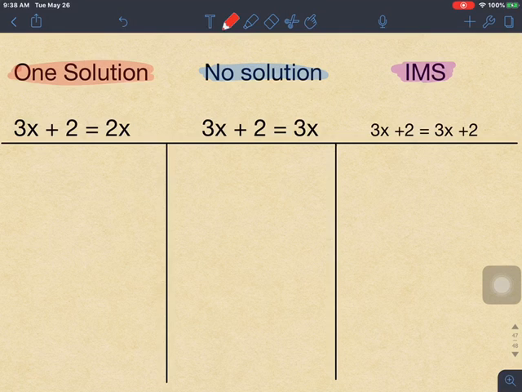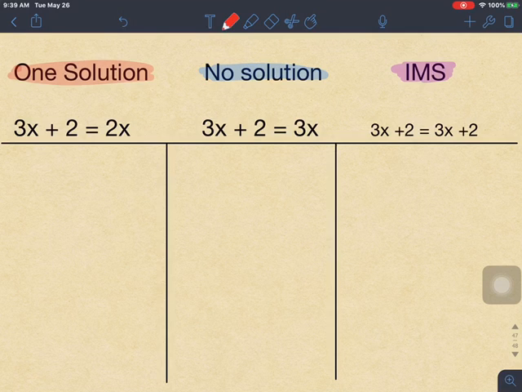If you look at the no solution and infinitely many solutions, they're structured a little differently. So the overall goal of this video is to get you to be able to look at the structure of a particular equation and maybe determine whether it's a no solution or an infinitely many solutions based on what you see, or at the minimum, to provide the right answer if you do choose to solve them algebraically. What is your final answer in the end? So let's go ahead and get into this.